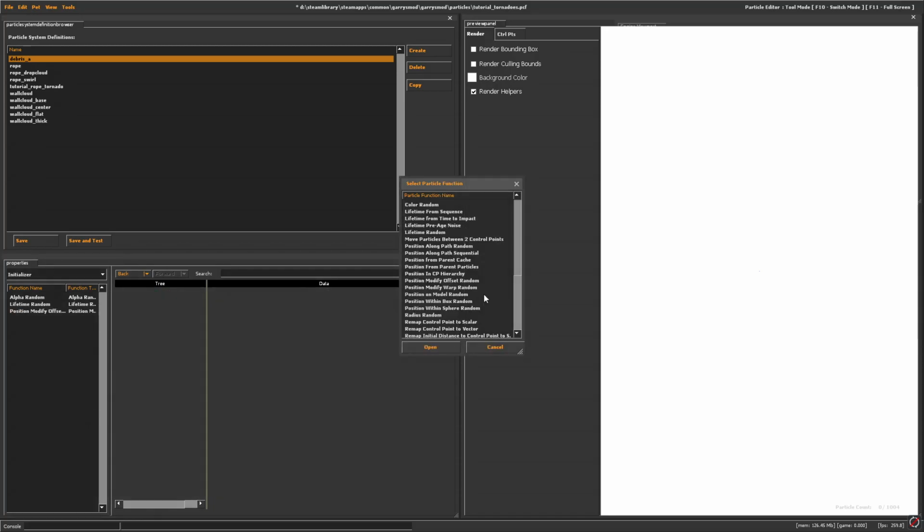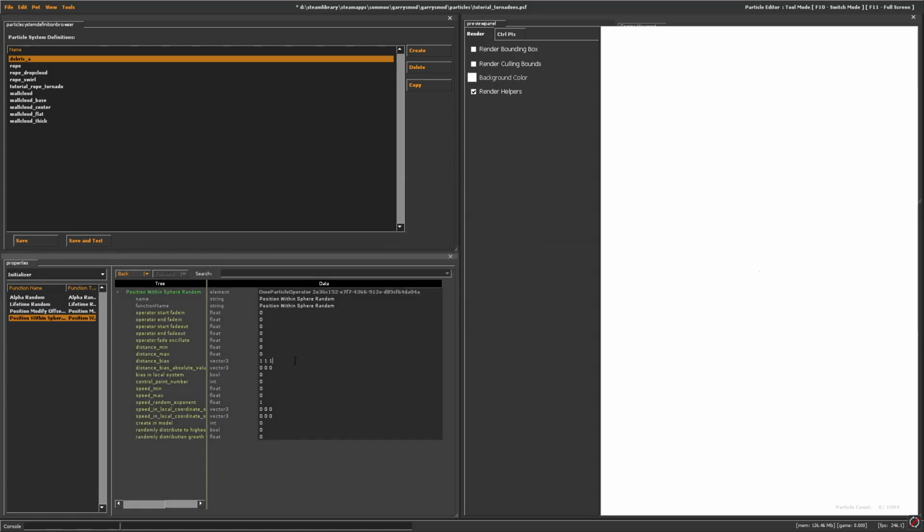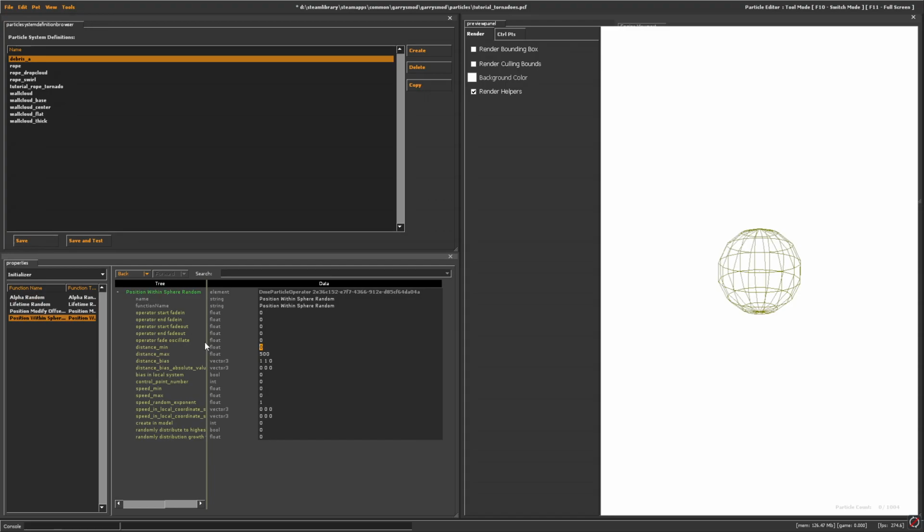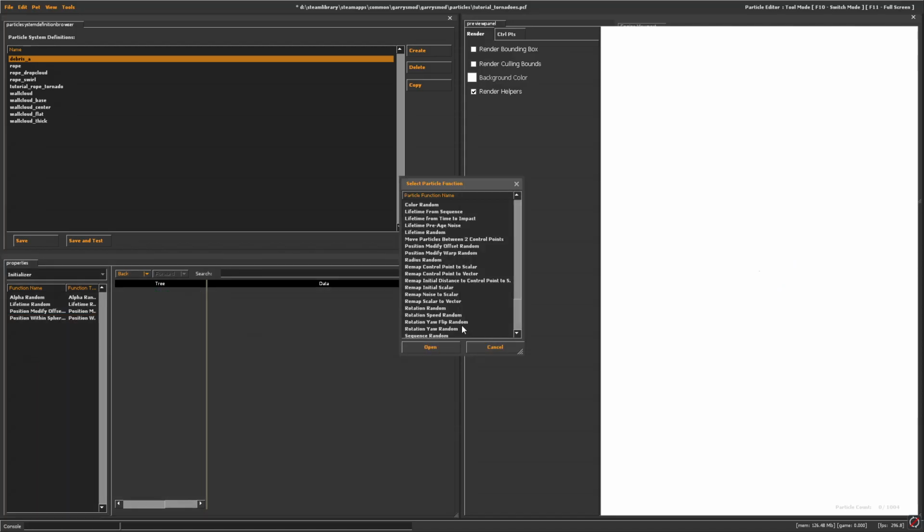Just put the offset there just for being in there. Position within sphere, you would want to put the y-axis on the scale bias back to 0, and then radius, let's see here. Okay, so for a rope tornado, I do suggest putting the distance max to like 250, so that it'll be like a small debris cloud.